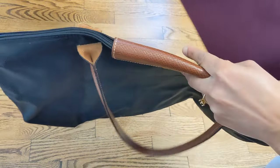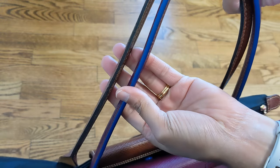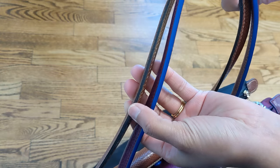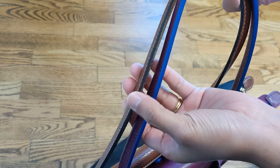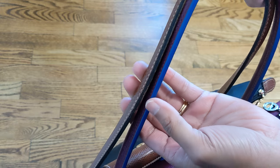The glazing on the Club also seems thicker. I did buy the classic Le Pliage on Poshmark used, so maybe it's just worn down over time, but my experience looking at these in store is that the classic Le Pliage tends to have thinner glazing than the Club. The Club's thicker glazing may be a design feature — they really want that color to pop, so they lay it on a little thicker.